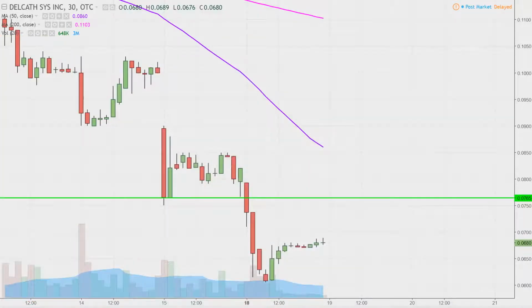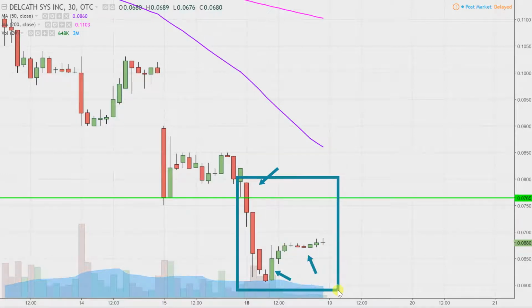Real quick, what do I mean by 30-minute in case maybe you're new to charts? Instead of each one of these candlesticks here representing 1 day's worth of price action, which is what you would normally see, each one represents 30 minutes. So while this here may look like several days' worth of time, it's actually just today's price action broken down into 30-minute time slices. I like this time frame. I think it does a good job of telling the quote-unquote story of the price, and then makes mapping out levels of support and resistance a bit easier to see.